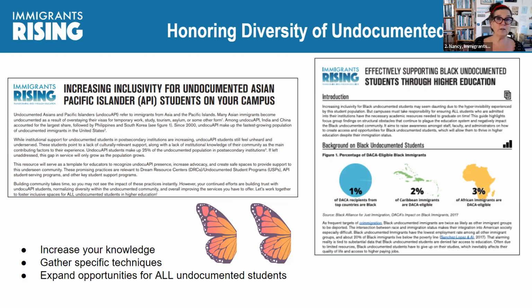Neither the FAFSA nor the California DREAM Act application from the California Student Aid Commission asks for race. So we are not able to identify students by race, but we do know that these students are specifically underserved in many different areas. We want to make sure that we can increase that support, especially as financial aid counselors. I found that I often saw a lot more students at the financial aid counselor than would come to the undocumented student events that we had. So increasing our awareness about that can be really important too.